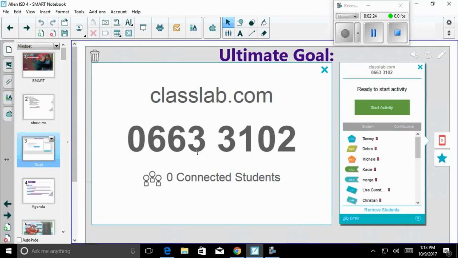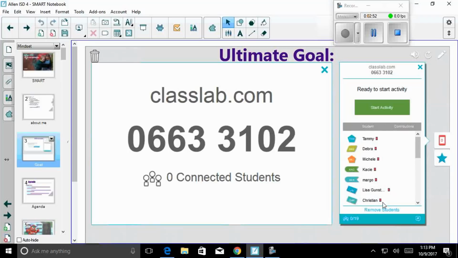All right, the teachers will know they're signed in because when they have a lab open, they'll actually have a number attached to them. So if you guys went ahead and created your account right now, you'll have a different number than my number. Every teacher will have their own number, so they can make a big poster of it and hang it in their classrooms. It's theirs, they own it.